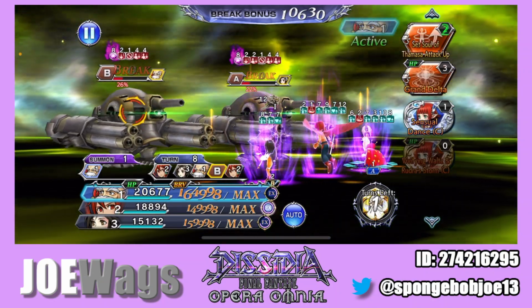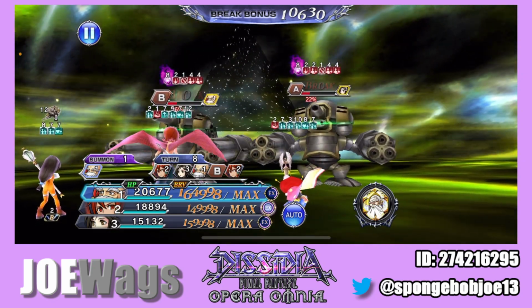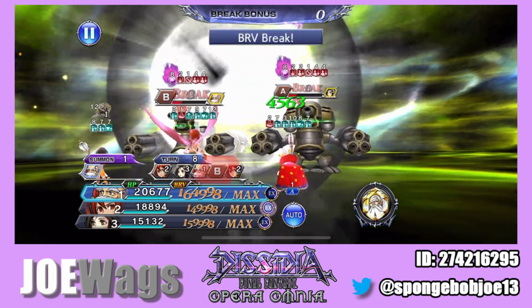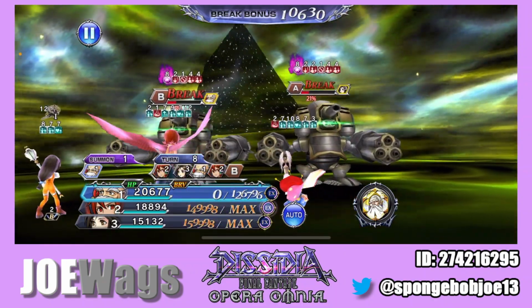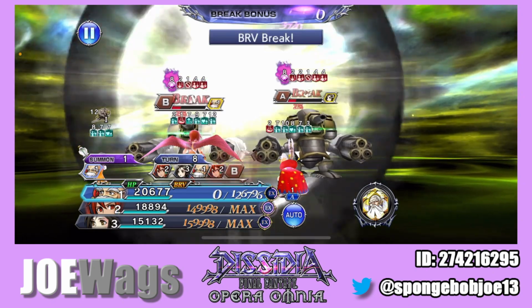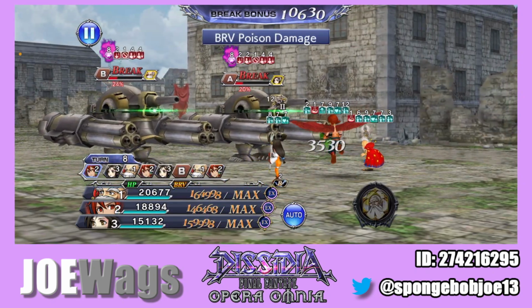So what we'll do is we'll just Grand Delta on the in-between turn. I mean, getting the double break is not a bad thing, right? So Grand Delta is a good button to press, and it is resetting your Soul of Thamasa boost. You constantly have that going. Yep, so we'll do that. All right, and then Lluyd's going to be up with the EX.